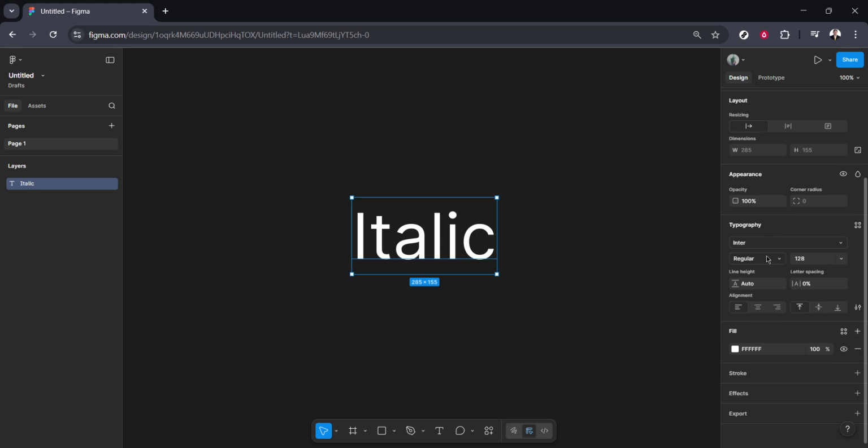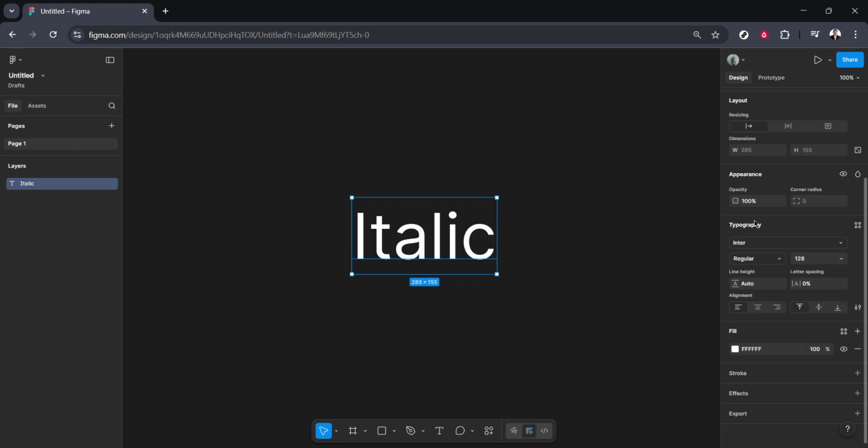After selecting your text, direct your attention to the right-hand side of your Figma interface. This is where the Properties panel is located, a crucial area for making design adjustments. Within this panel, you'll want to locate the Design tab, and more specifically, scroll down until you find the Text or Typography section. This section houses all the controls related to font styling, size, line height, letter spacing, and, most importantly for us today, the font weight and style. It's usually quite prominent and easy to spot.